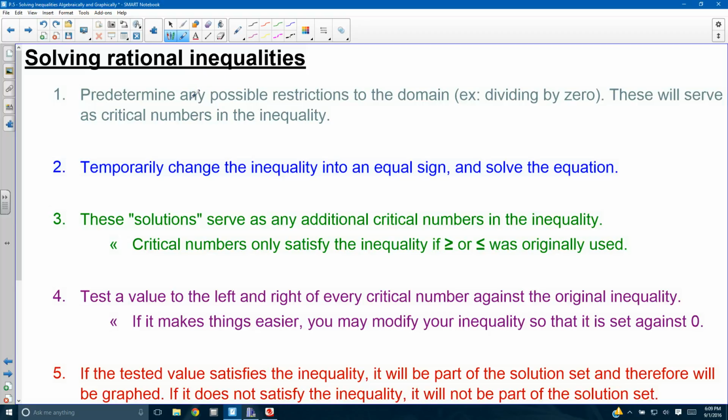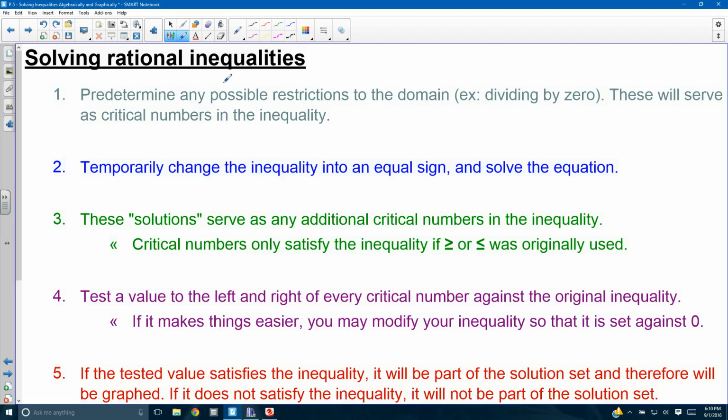Okay, let's go to rational inequalities. Now, there's not much different from here. The only big difference, because we're still going to be testing some values, maybe it'll be harder because you have fractions. But this is really why you want to test against 0, because all you want to check is positive and negative, right? But anyway, the big difference is there's a new number 1.